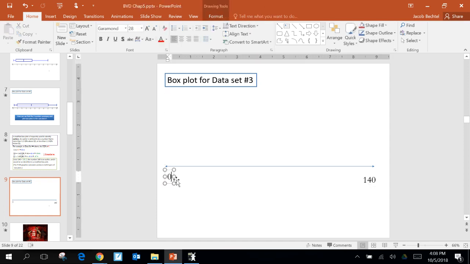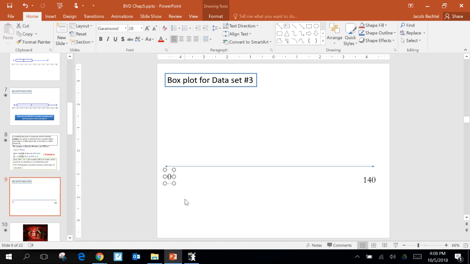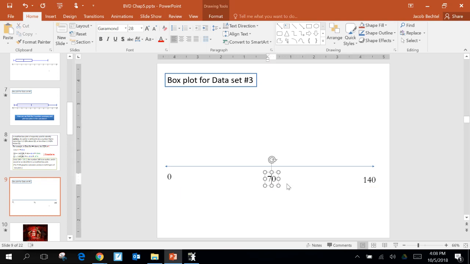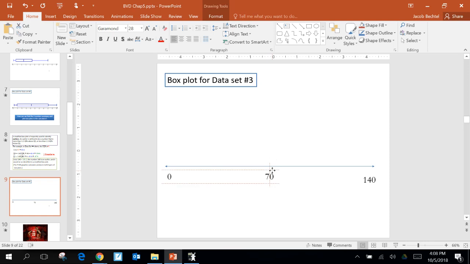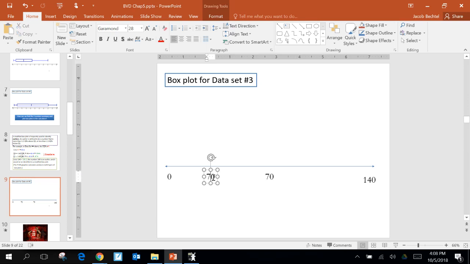Now we know the center point is about 70. Normally this is how we want to do this. So let's put that 70 in there. This is the middle of our graph if we're keeping everything to scale. And we cut this in half again. Well, it looks like we were just there. Okay, cut that in half again. We'd have 35.